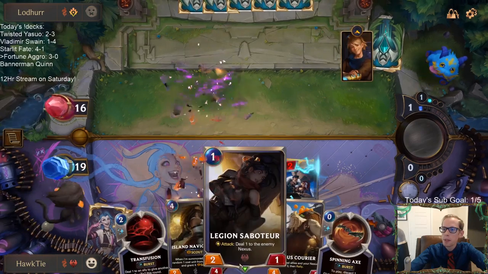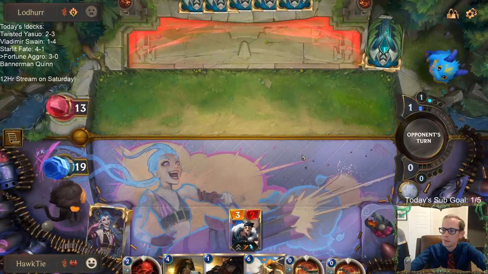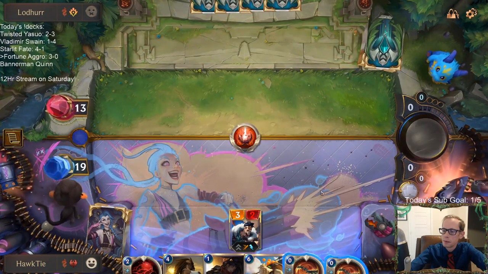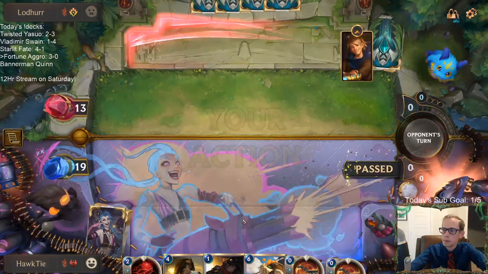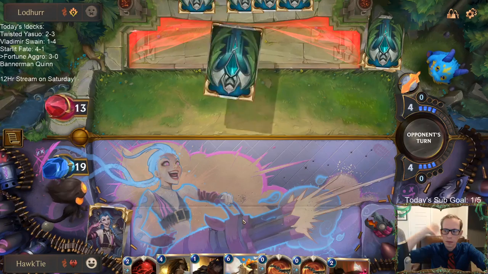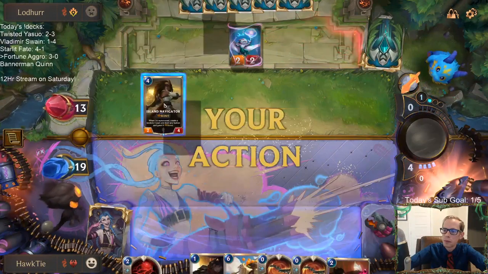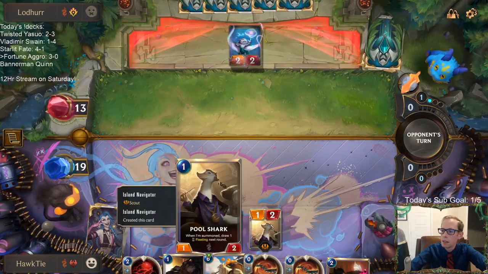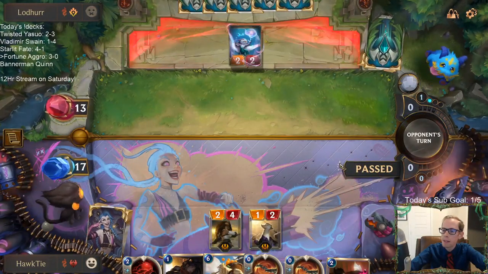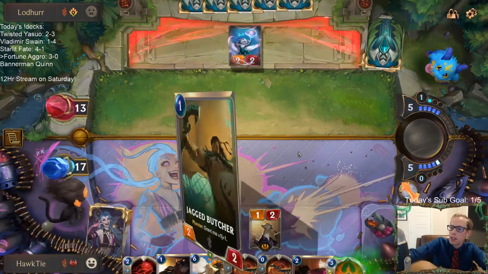Good thing we didn't play the Legion Saboteur. If we did, we would have got wrecked by that combo. My beautiful face. Keep up, keep up. Dangerous water. All right, what do we get? Okay, we draw one fleeting the next round. That's not bad. As far as one drops go.